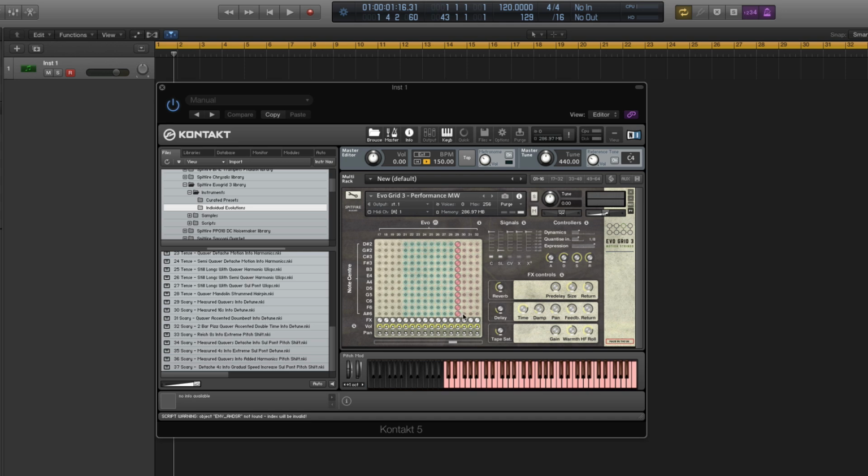So let's have a listen to a couple more of these. We're obviously going at 150, so let's pull that back down to 120. So that's a really nice one as well. We've got a couple of different accented versions, accented downbeat on this one.